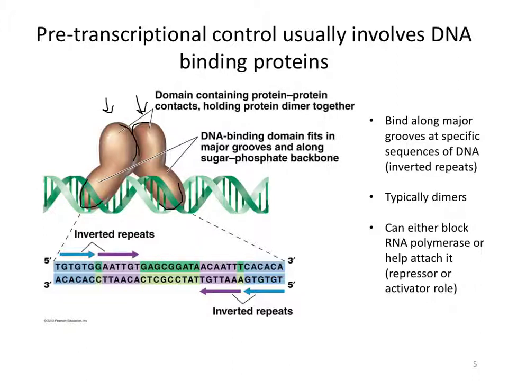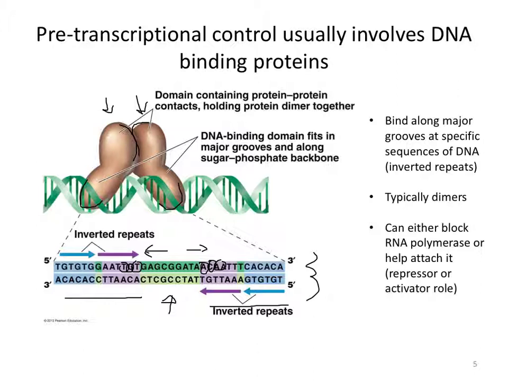They are attracted to inverted repeat sequences, as shown in this part of the DNA in this cartoon. So here are inverted repeats here and here. If you look at them, you'll see what I mean. An inverted repeat is essentially a mirror image on either side of a center point in sequence. So where there's a T here, there's an A here. Where there's a G here, there's a C here. Where there's a T here, there's an A here. As we branch out in either direction, we have a mirror image, mirror as in complementary sequences.